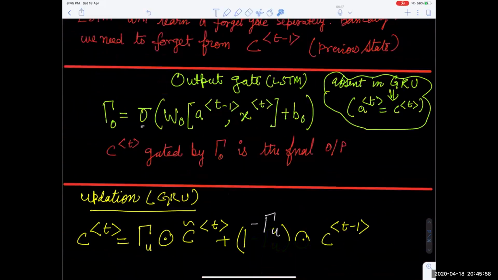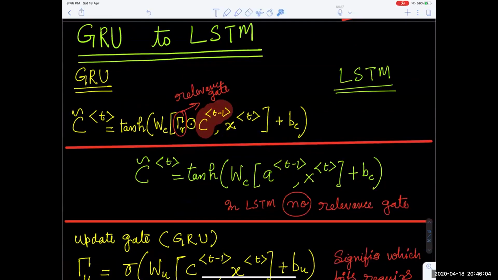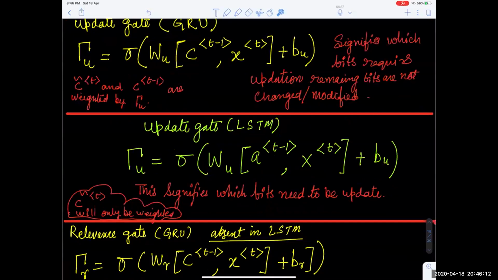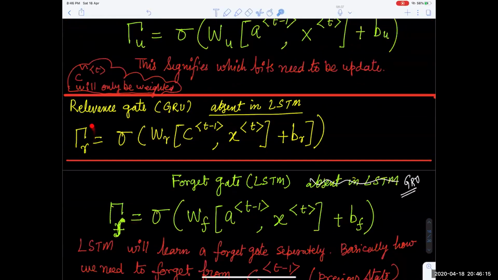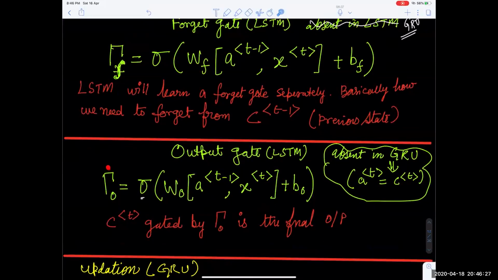Only how many differences are there? In the case of GRU, you were having a relevance gate. Here you are not having any relevance gate. In the case of GRU, you were having tau u to remember. In the case of LSTM, we are also having tau u to remember, but instead of this relevance gate, it is having a forget gate. So by tau u, you remember, by tau f, you forget in the case of LSTM. And once you have got your final history, you use another neural network, that's an output gate. So how to convert CT into a proper output, proper AT, or the history that you are looking for, that is the output gate for you.